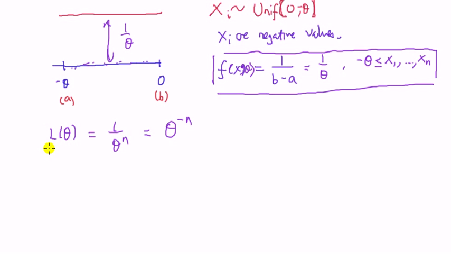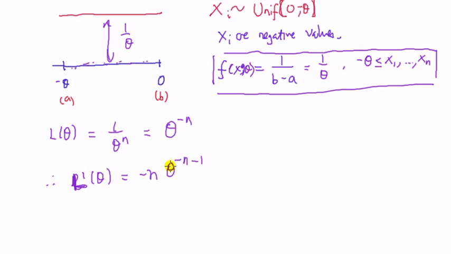In this case, there's no point taking a log of the likelihood because that's not going to help. That doesn't make life simple at all. This is easy already as it is to differentiate and solve if possible. So therefore, the derivative of this guy, capital L of theta, is take that minus n down, minus n theta to the minus n minus 1.